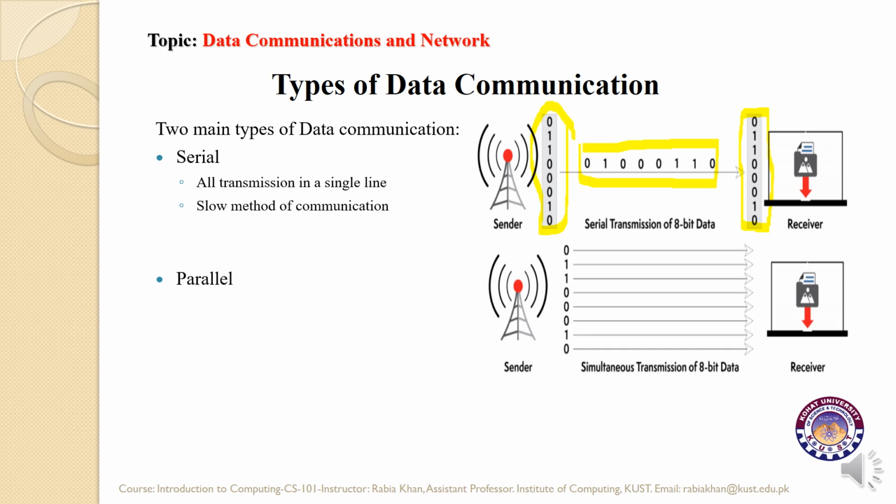But serial transmission is known as reliable data transmission because a data bit is only sent if the previous data bit has already been received. That is why it is a slow method of data communication. Serial transmission is normally used for long distance data transfer. It is also used in cases where the amount of data being sent is relatively small.